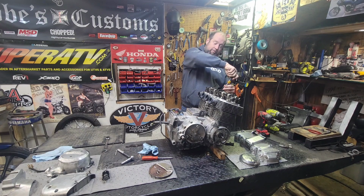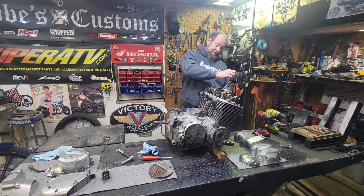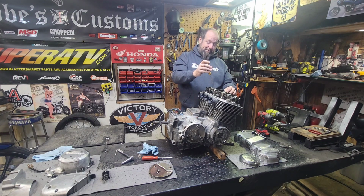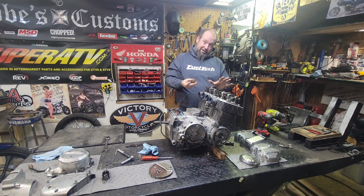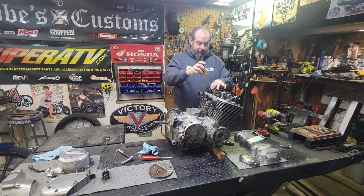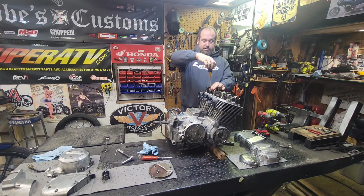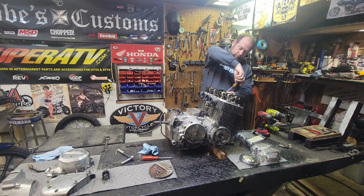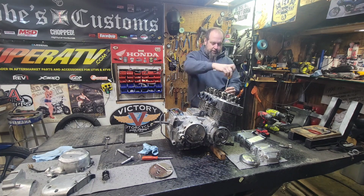On these it's not a problem, but some bigger straight six engines, 2Js, RBs, especially 2Js, they like to break camshafts when you go to torque them down because there's a little bit of pressure from stuff. If you don't torque them in the exact sequence, you'll hear the horrible sound. It goes kaput! And that camshaft goes in the trash. Be careful. Careful is always best. Just loosen it until you get some play. That one was in there pretty good.